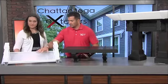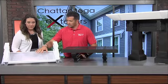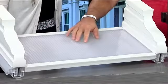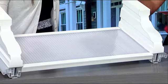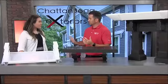The next one is this product, which is probably one of my favorites. This allows light to come through, but has a sunblock, so to speak, on the top of it that reflects the heat. Okay. So it lets the light come through, but doesn't allow the heat through. That's the big thing with some of these: I don't want something super dark. I still want some light to come through. I want to feel like I'm outside, but I don't want the rain to come through. Right, exactly. So you can still enjoy this in the rain. Which, with our past products, was hard to give a customer what they want.